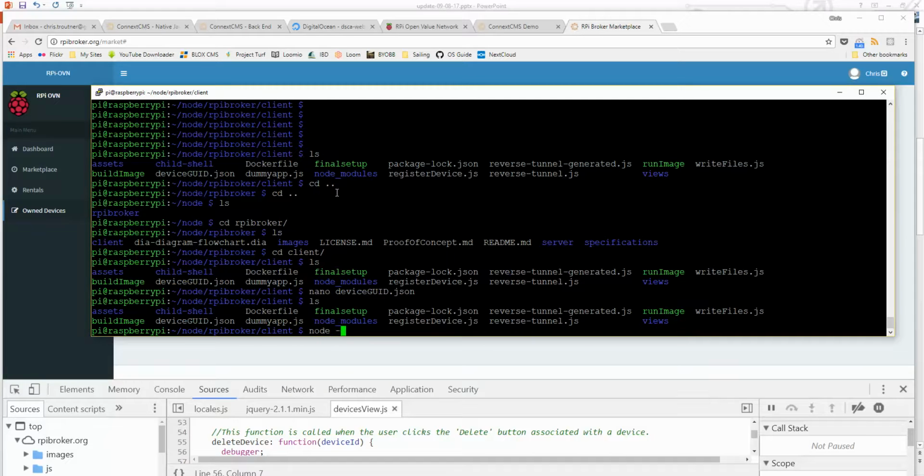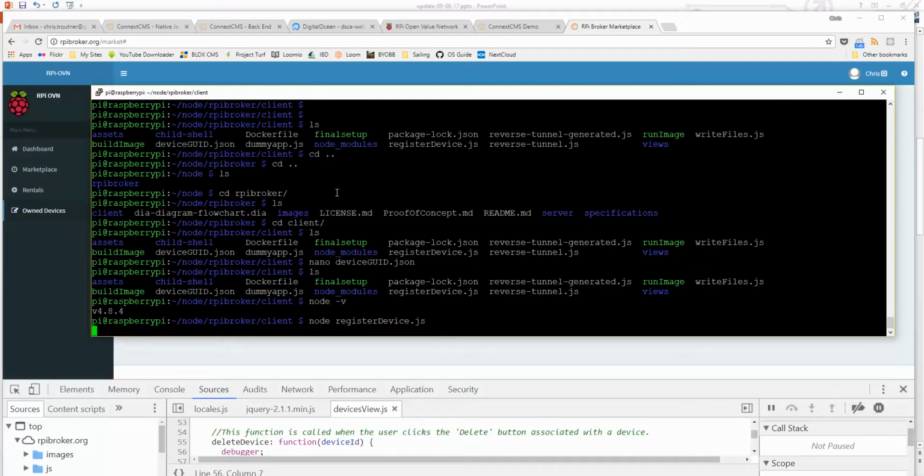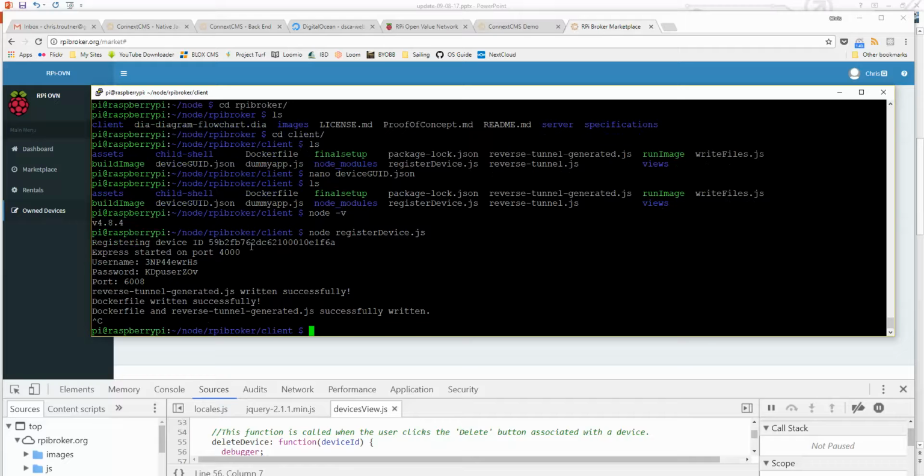And then let's see, I'm currently running Node version 4.8.4, and I am going to run the register device app. And now what it's doing is it's making an AJAX call to the server and registering itself with the device ID, and the server generates a port number and a username and password.